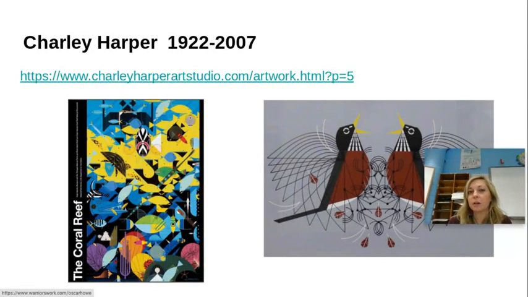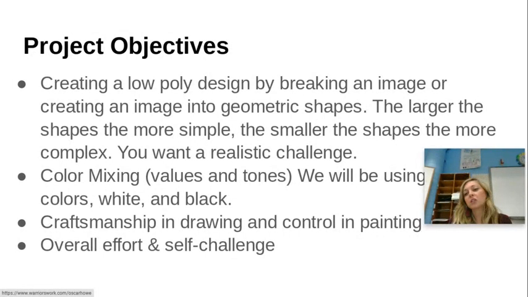So all three of those artists, four really, if you're counting Laura Bufano, have a really different approach. They're all unique styles, right? But if you look, each one a little bit could have been an influence for low poly art, right? So what we're going to be doing is creating our own low poly art design by breaking an image, or creating an image of your own, into geometric shapes. The larger the shapes, the more simple, and the smaller the shapes, the more complex. So you want to be in between.